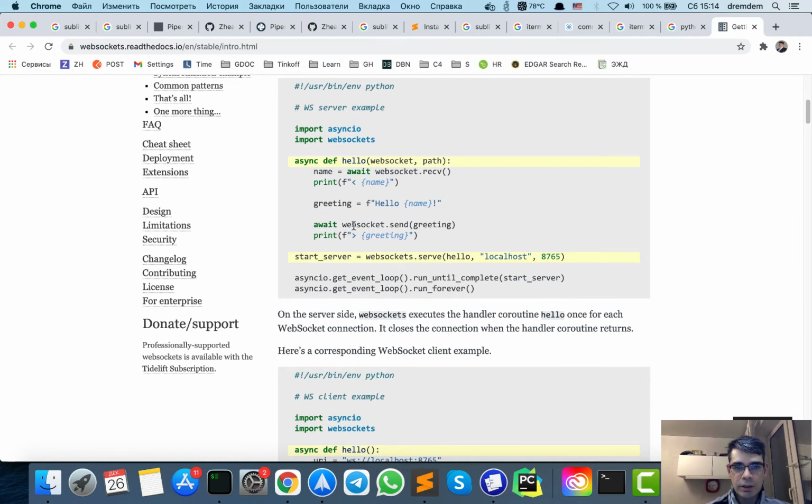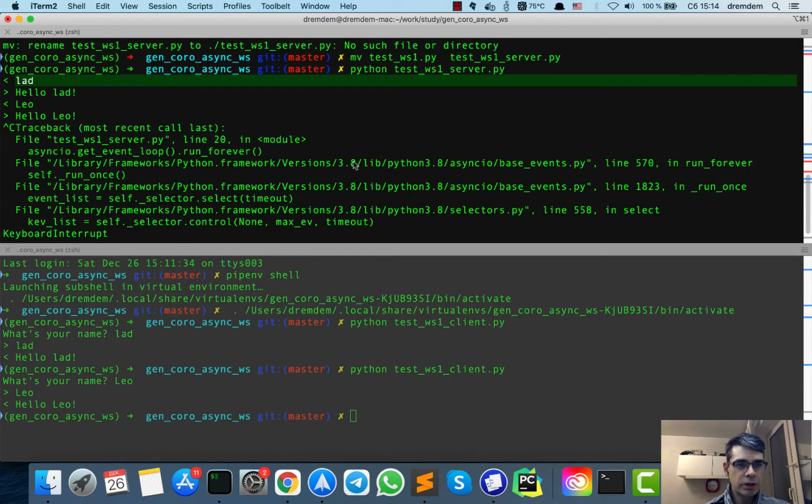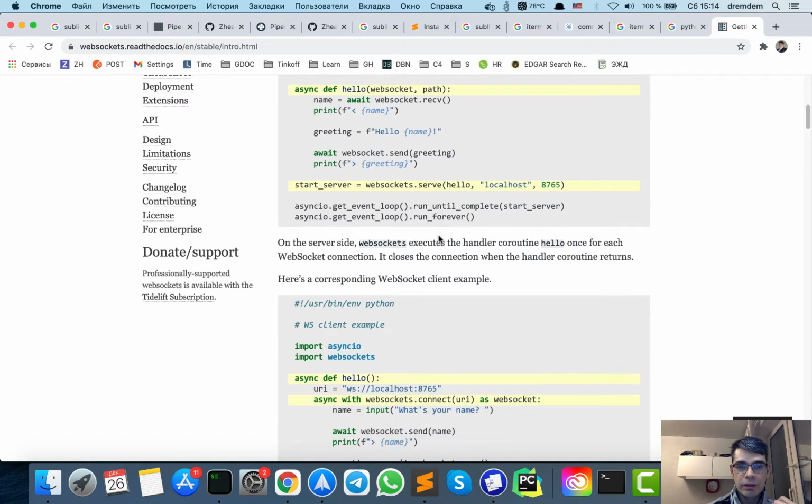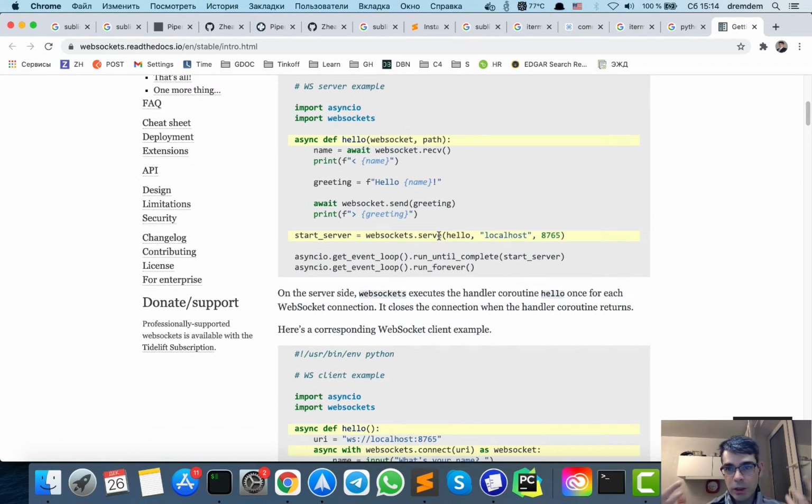After that, this server will send a greeting like hello with the name concatenated, like here, and then that's all. This is one round of connection between client and server, and that's it for one connection.